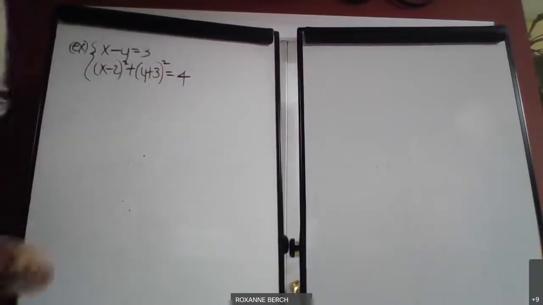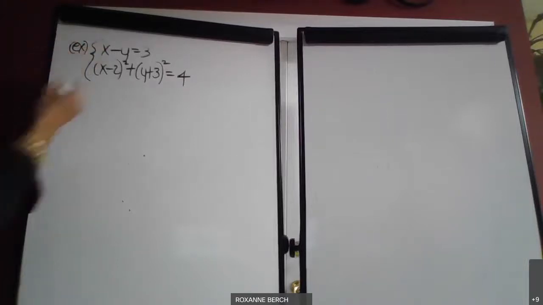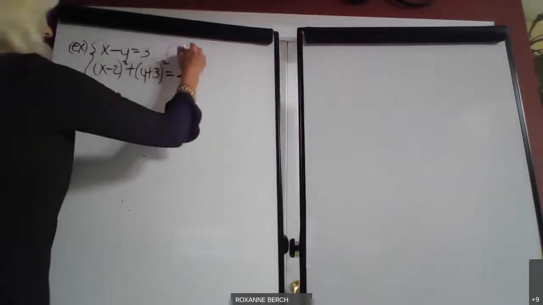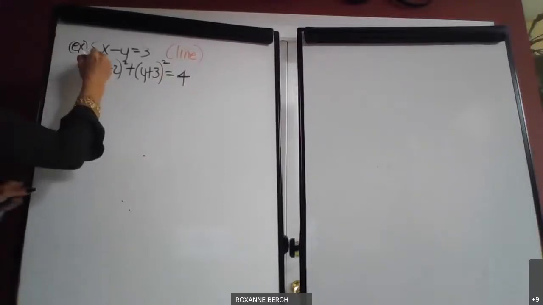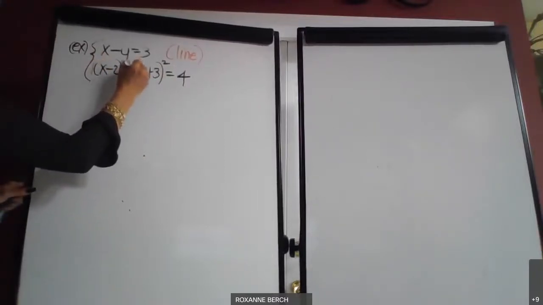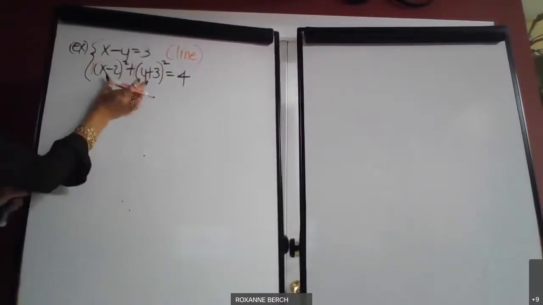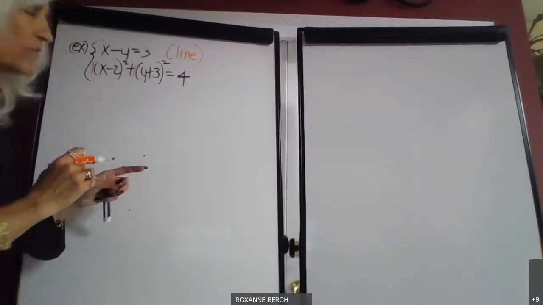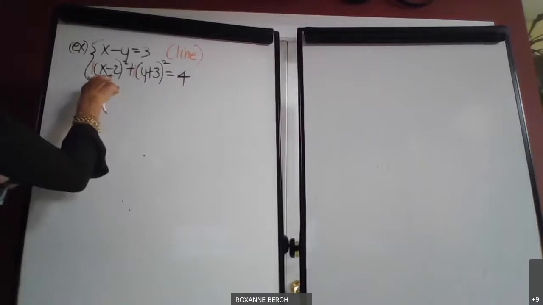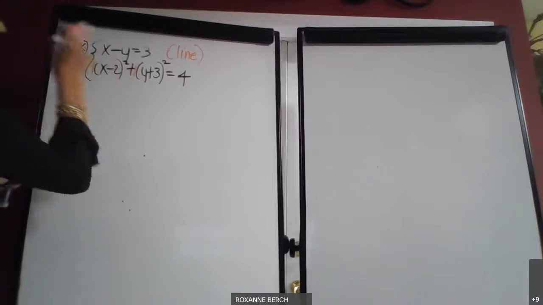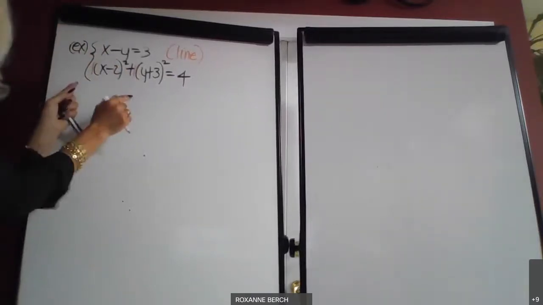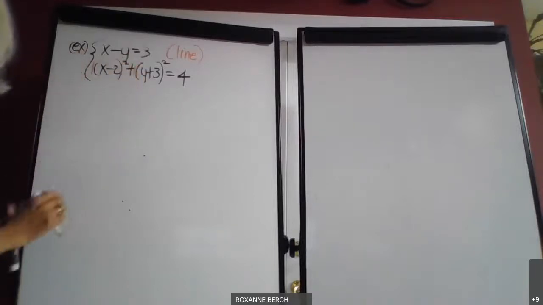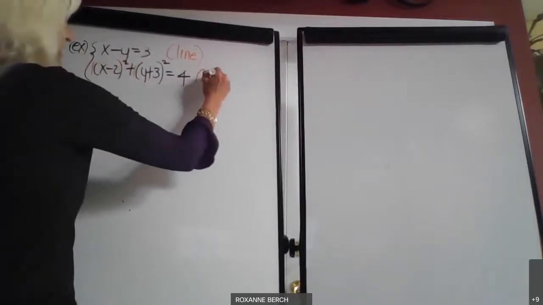All right. This is a line. This guy, these numbers out in front of the square are perfect. That right there is a circle that has a center somewhere other than the origin. So the center of this circle is right 2 down 3. But it is perfect because the numbers in front are ones. So this is a circle.